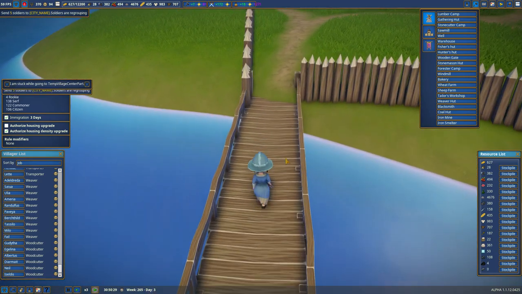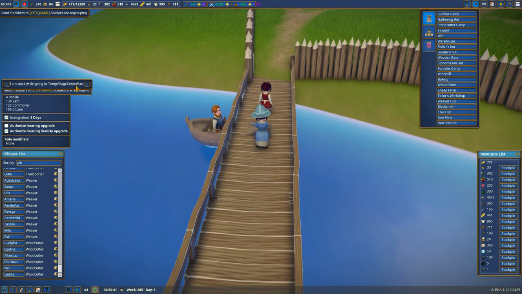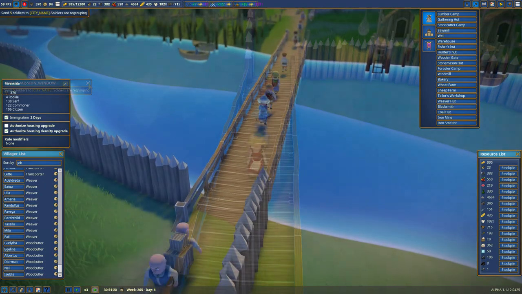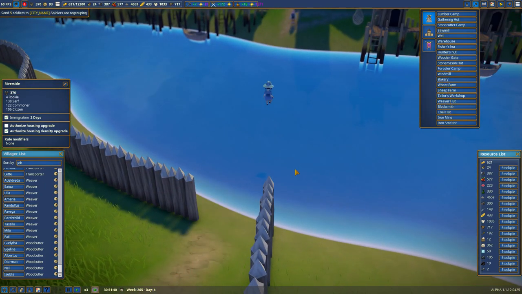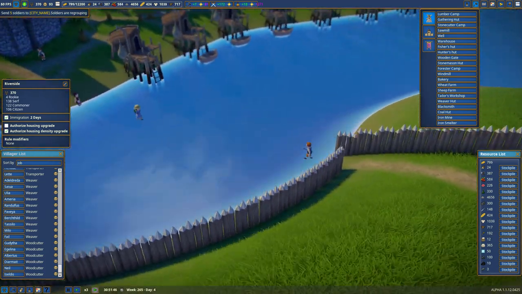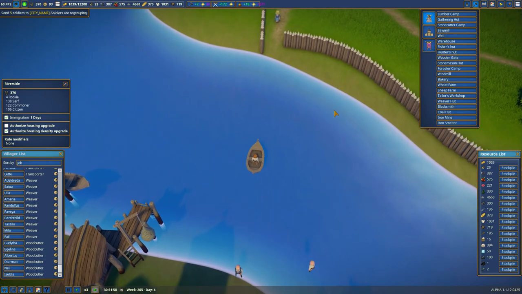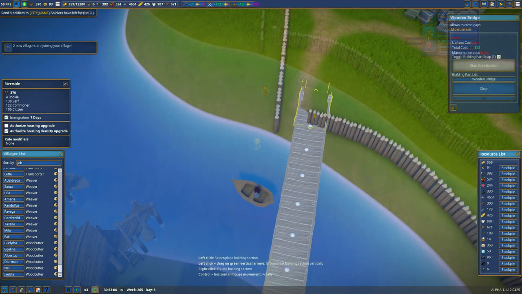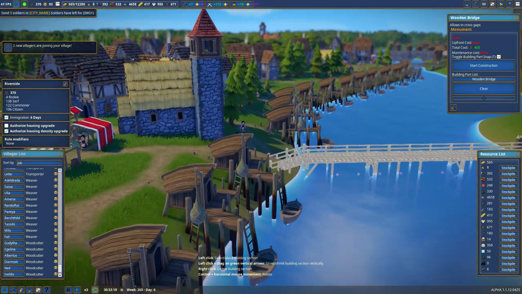I'm tempted to force you to leave the village. Why are you stuck? Except you can't. All right, fine. Off you go. Stupid. Now I have to rebuild the bridge. All right, fine. And we'll go higher up on the bank. I'll fix the wall in a minute.